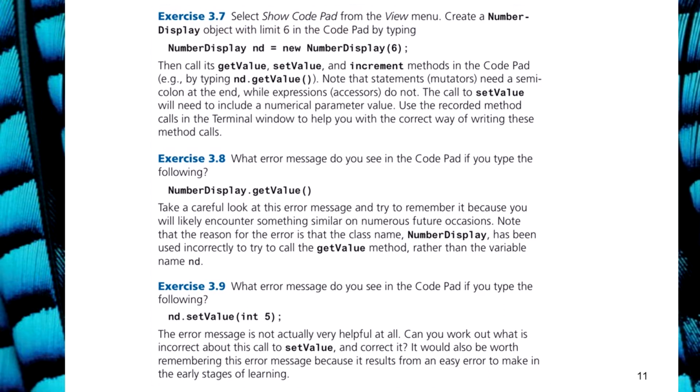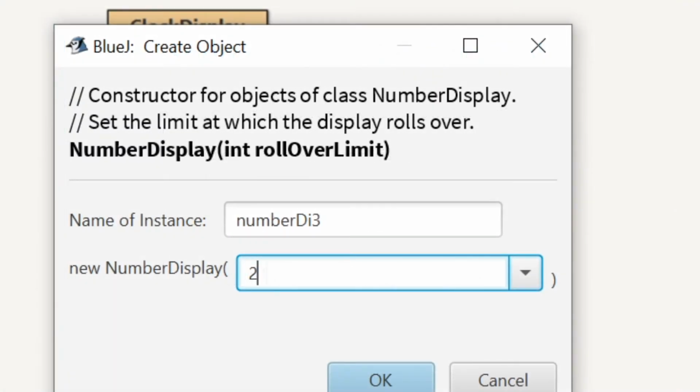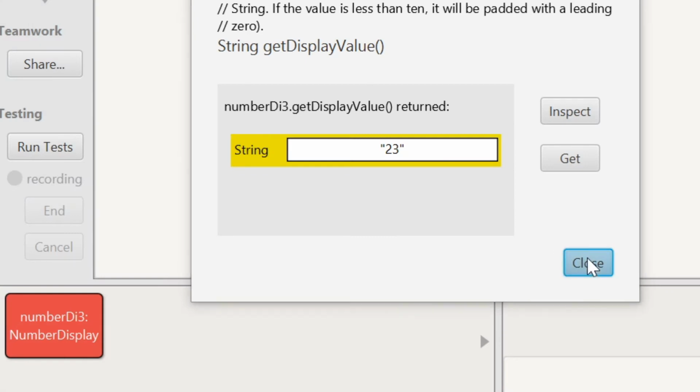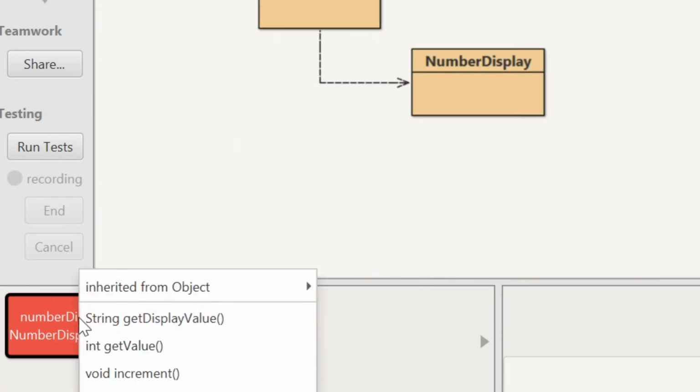Okay, so now that you've had a chance to play around with this NumberDisplay class, let's continue. The constructor receives the rollover limit as a parameter. If, for example, 24 is passed in as the rollover limit, the display will roll over to 0 at that value. Thus, the range for the display value would be 0 to 23.